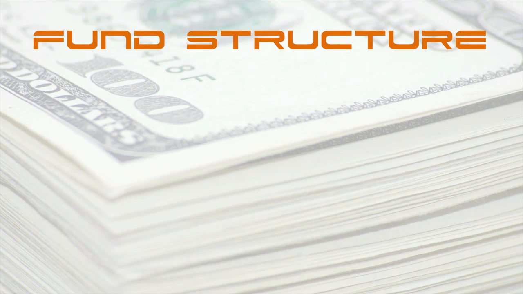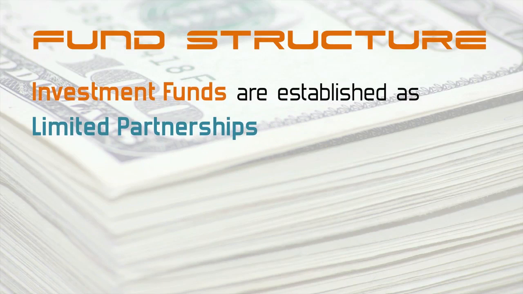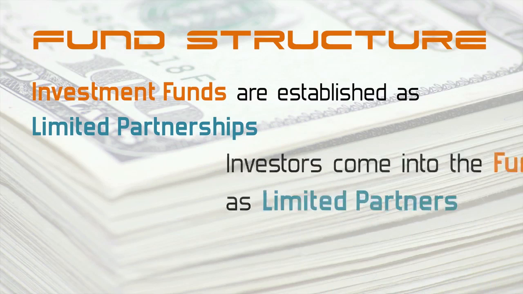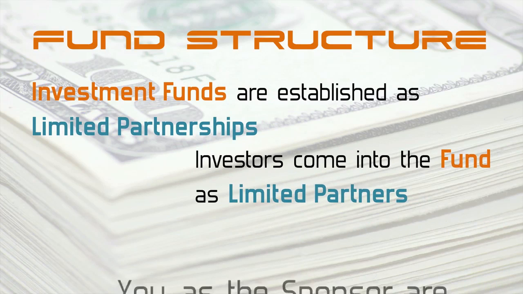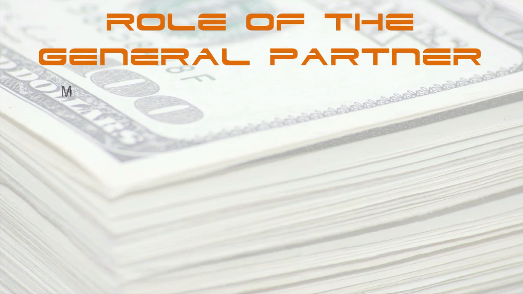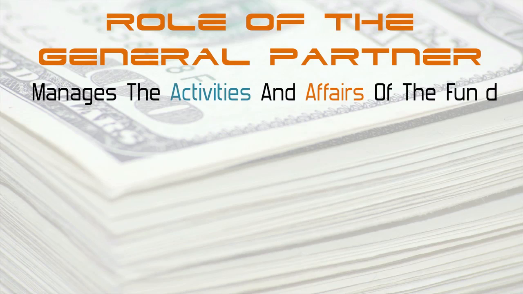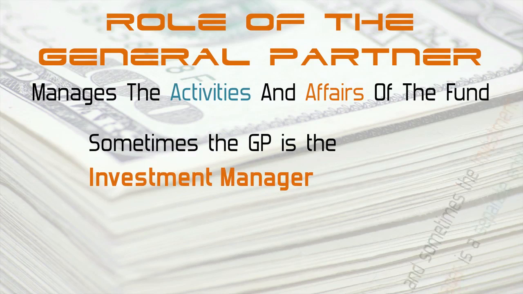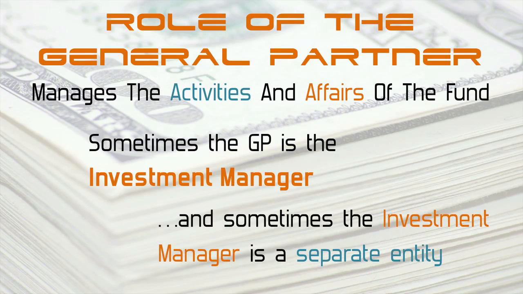Investment funds are typically established as limited partnerships, so the investors come in as limited partners and you, as the sponsor, are the general partner. The role of the general partner is to manage the activities and affairs of the fund. Sometimes the general partner is the investment manager, and sometimes the investment manager is a separate entity. Over the next several slides, we're going to look at how the general partner can be structured and what the relationship is between the general partner and the investment manager.